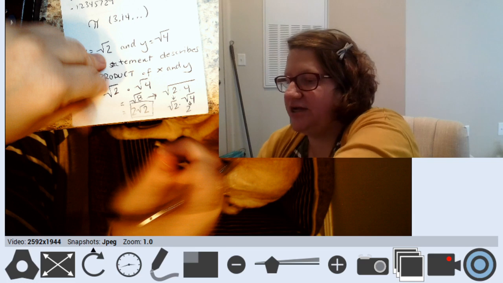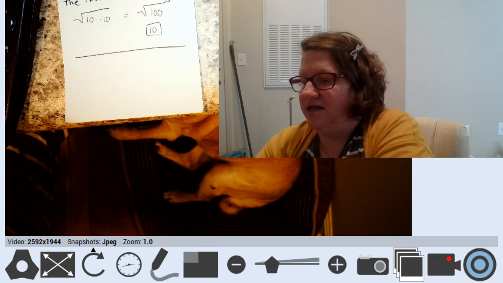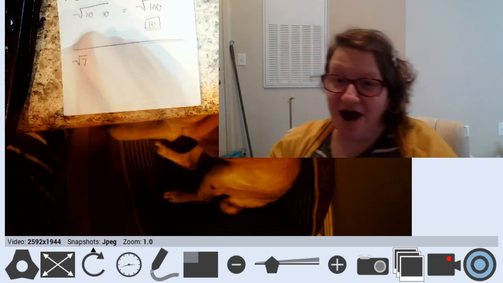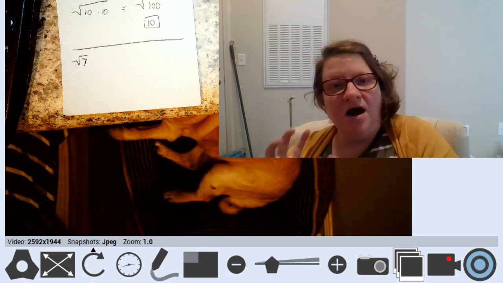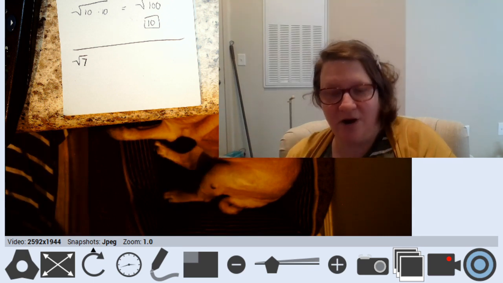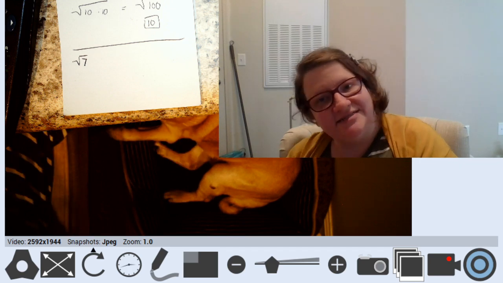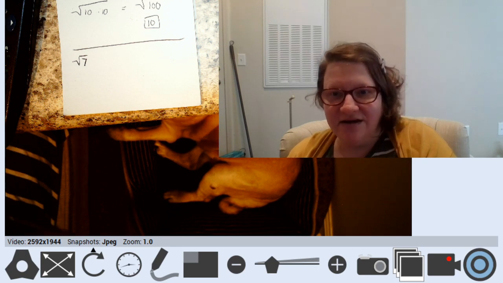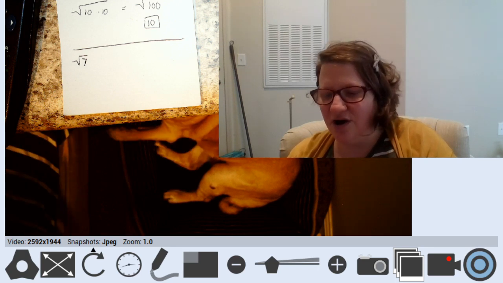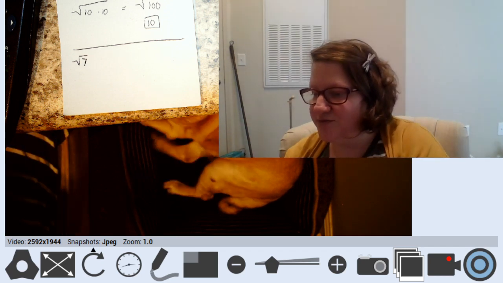Let's think of an irrational number. Aha! Let's do square root of 7. If you're not sure if that's an irrational number, notice too it's not a perfect square, right? Our list of perfect squares are 4, then 9. So it skips right over 7. So that means it's not a perfect square. And because it's not a perfect square, it means it doesn't have a rational root. So this is an irrational number. You can also type it in your calculator. You'll notice again, it's a non-repeating, never-ending decimal.